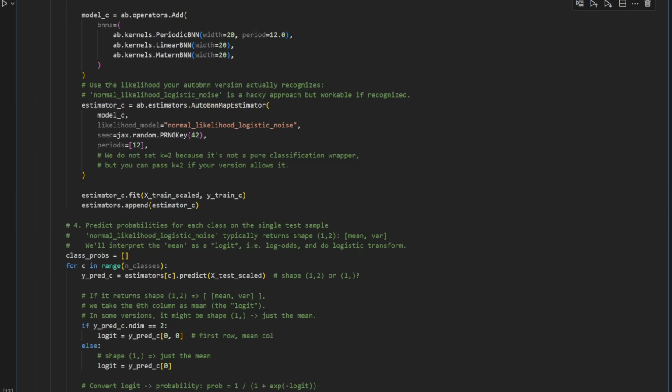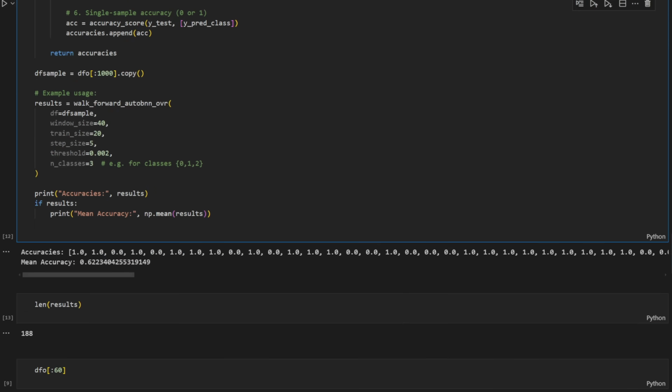And we're going to check the accuracies at the end. Either it's correct or it's wrong. So if the prediction is correct, then we have 1. If the prediction is wrong, then we have 0. So that's a binary accuracy style. But then when we have a certain number of these, we can check the total accuracy or the mean accuracy, where in this case, it's 62%. So in 62% of the cases, the models are predicting a correct category.